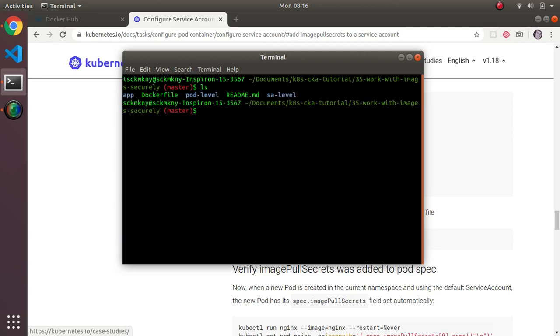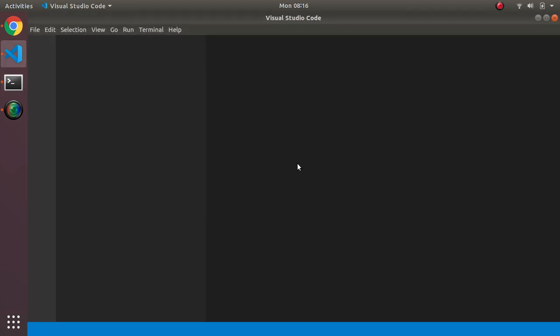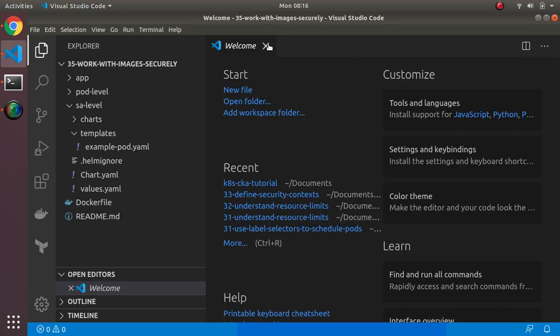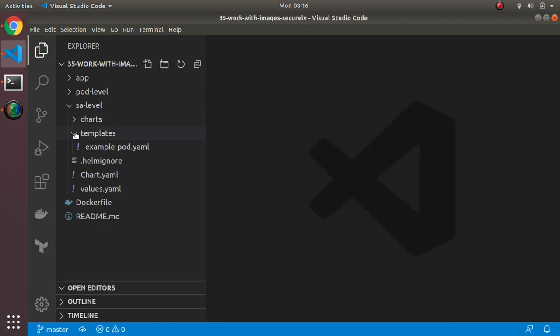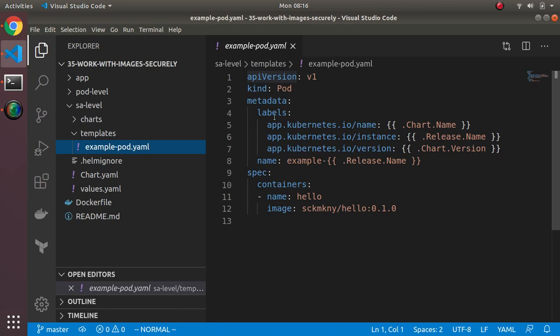Okay, what I want to do is go to the code. I'm going to go into the SA level and change it so it's always pulling the image. The default behavior is to use a cached one if it's available. Now, to be honest, off the top of my head, I don't remember this, so I'm going to pause the video for a second, find the docs, show you the docs, and we'll fix this to always pull images.